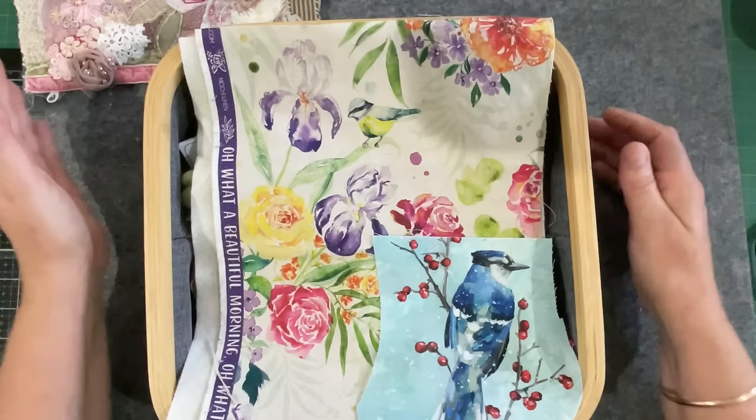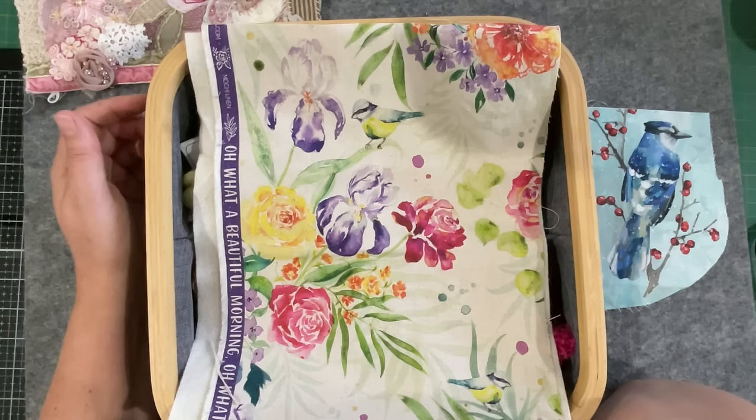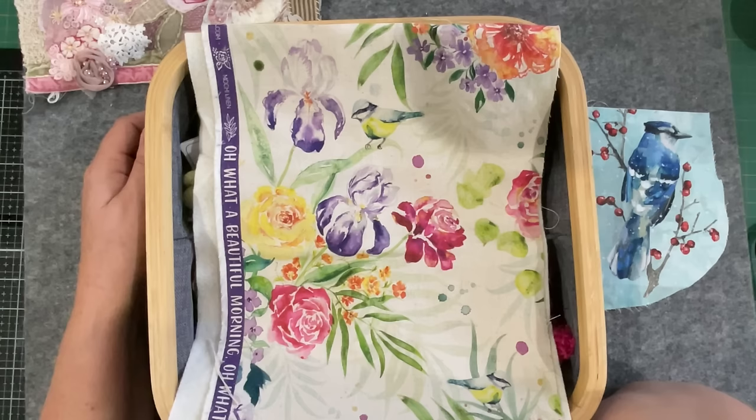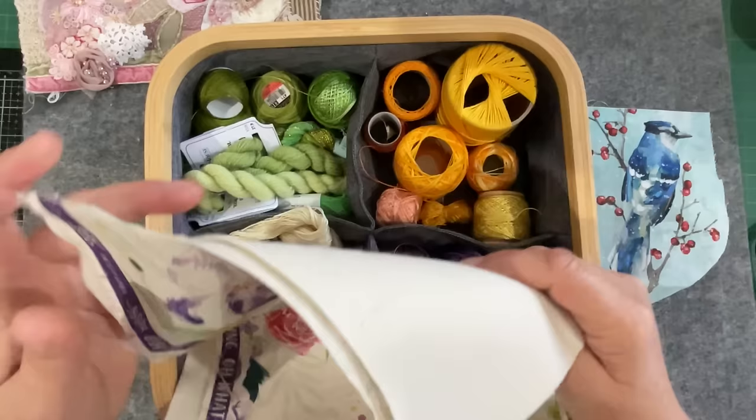So I don't know if you remember this piece. This is the one I chose way back. It is a modern fabric that I picked up in New Zealand at a fabric store. And it has these beautiful watercolor flowers on them. And I just love it. I've got a big piece of it and I could see it as a bag. I'm not into a lot of bright colors, but this one caught my eye. I don't mind watercolor flowers on fabrics and birds and things like that. So this one should be really nice to stitch into. Okay, let's just pop that to one side.